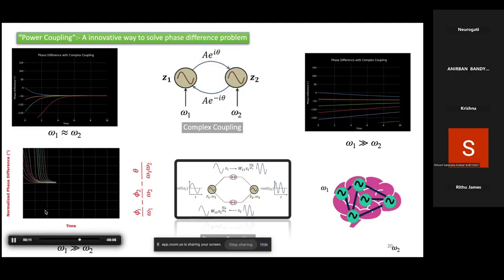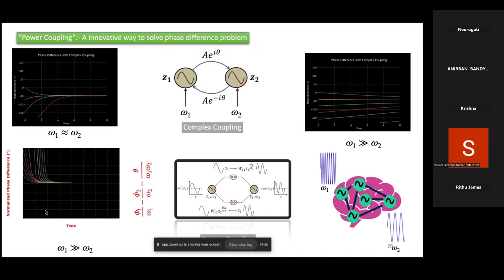Now you will ask me why we are doing this kind of complex system, how you are doing this power coupling, and why you need a normalized phase difference. The simple answer is how the brain works. We know that in the brain we have different segments, right? And each of the segments has a different frequency. Some lower frequency, some higher frequency, but still, with these different frequencies, the brain interacts. These different parts of the brain interact with each other. So how can we build a system by which the brain regions interact with each other?